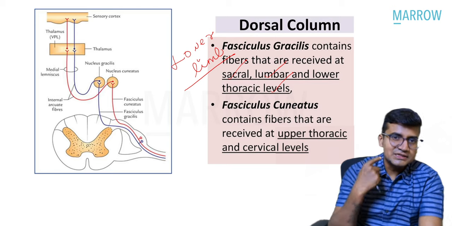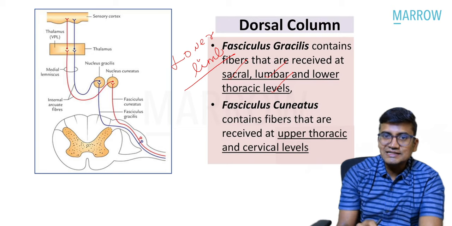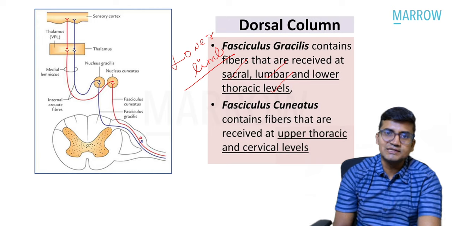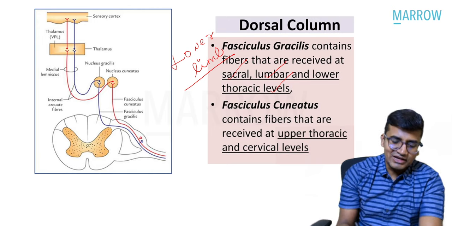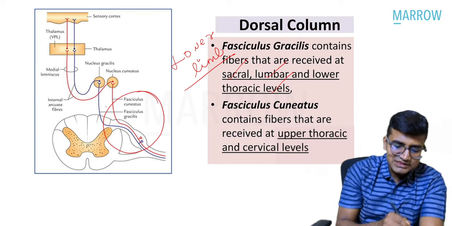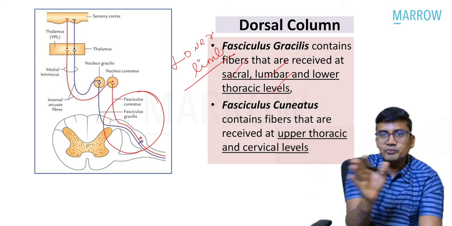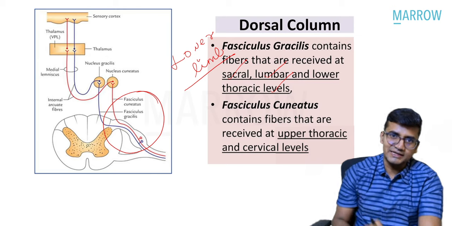Now we have a lesion in the neck region. So the dorsal column tract decussates in the medulla. Yes, very good. In the medulla only it will decussate. So for any lesion below that, the patient will have the effect on which side? Same side. Okay, above the medulla means the effect will be on the opposite side. Anything below the decussation, the effect will be on the same side.